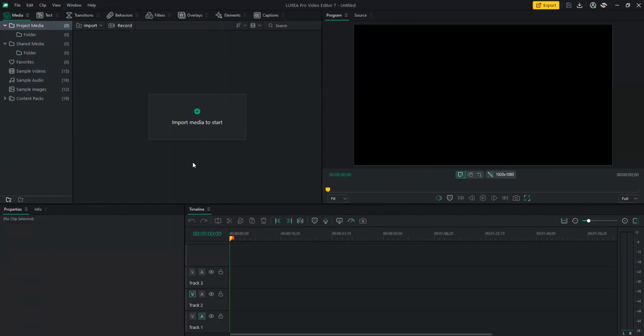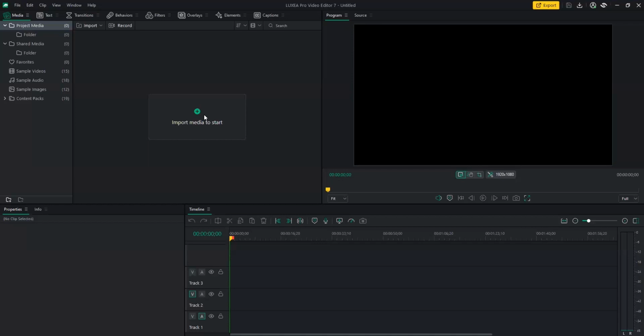Another thing that's pretty cool, which is related to undocking panels, is that you can use multiple monitors to edit, which is an incredible advantage if you work with 2 monitors, because you can easily look in full screen at whatever you're editing, just put this dock into your right monitor and leave the timeline and LUXEA on your left monitor. And so that allows for a better experience in video editing.